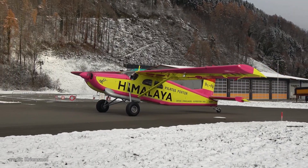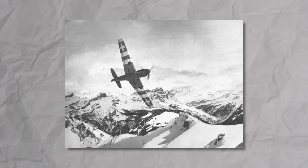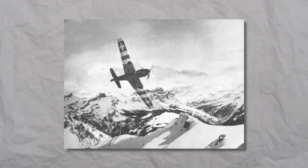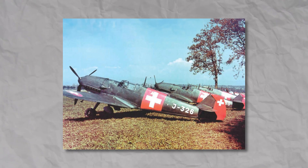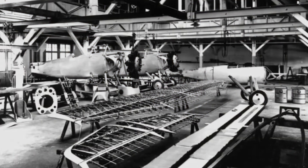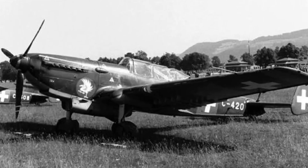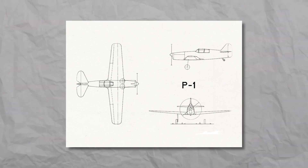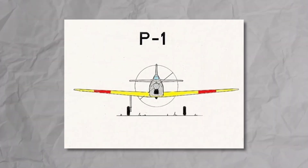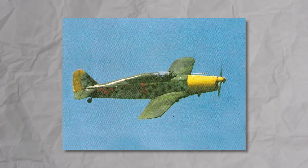How did it all begin? Since 1938, Pilatus has primarily focused on military trainers for the Swiss Air Force, and as the sole manufacturer of such scale, they've built hundreds of trainer planes in the next 10 years. However, it's worth mentioning that, as with many projects, the first attempt often doesn't find much success. Their P-1 never passed the prototype phase, but the knowledge gained was carried over to the P-2 and P-3, which were much more successful.